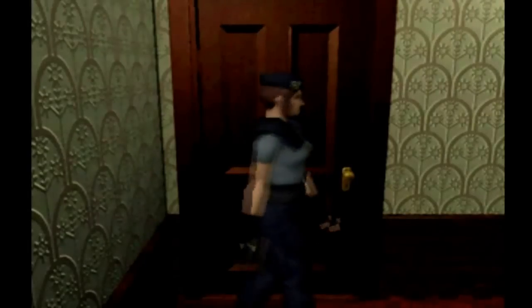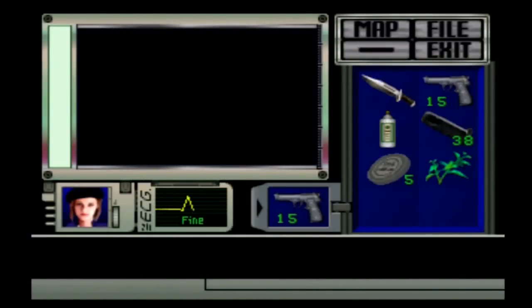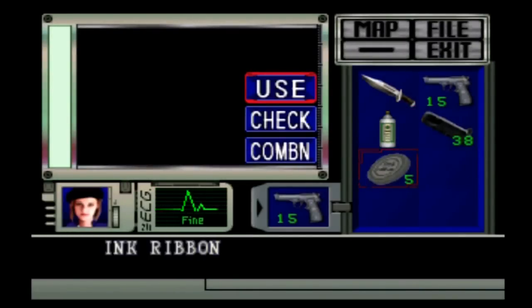Oh. Well, hello there, Jill. Let's grab this green herb over here. You can use these to heal. And since we did take a hit from that zombie, I will use it to get back to green fine from yellow fine.